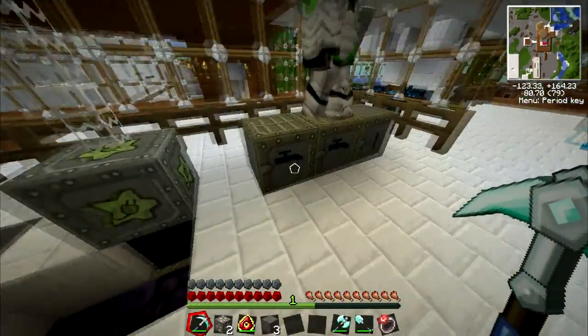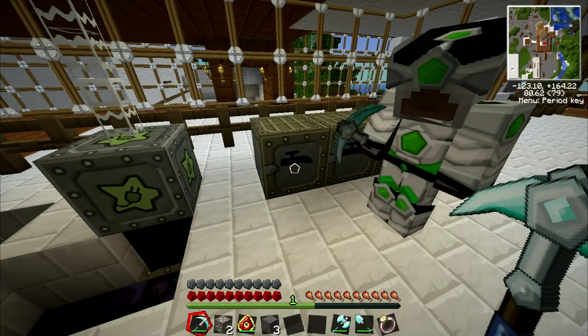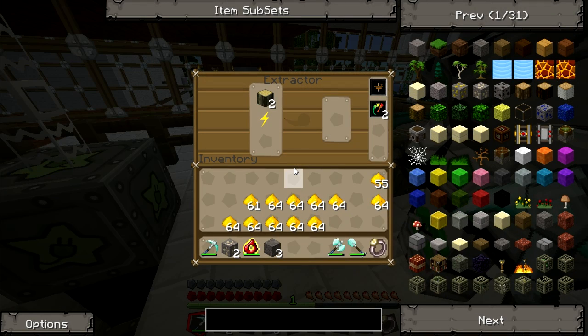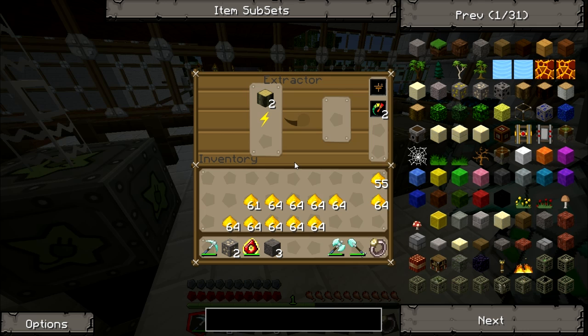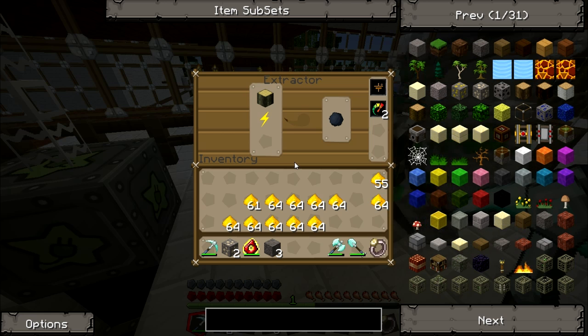And these two on the left are both extractors, which I'll be building soon as well. Right, if you click on the left one, I'll show you what it does. Right, now that is going to extract from rubber wood, and it makes rubber.